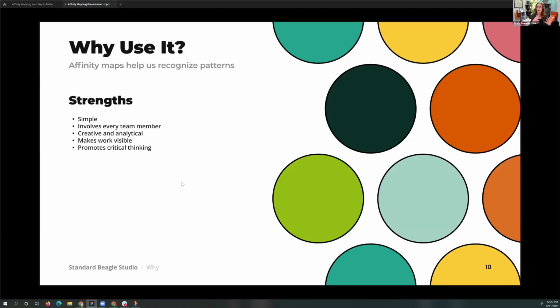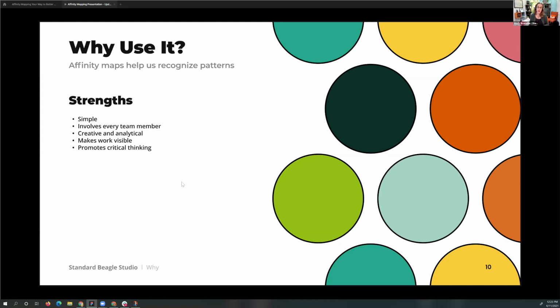And it's amazing because even that hot mess of sticky notes and printouts and all kinds of scribbles helps us recognize patterns. It's such a great tool because it's so simple to use. You really don't need anything highly technical. You just need some planning and preparation. And the other thing that's great about it is that it involves every team member. If you're doing this right, every team member has a voice, which is a great way of bringing together people from your team, maybe people from multiple teams, so that they all feel like they have buy-in.